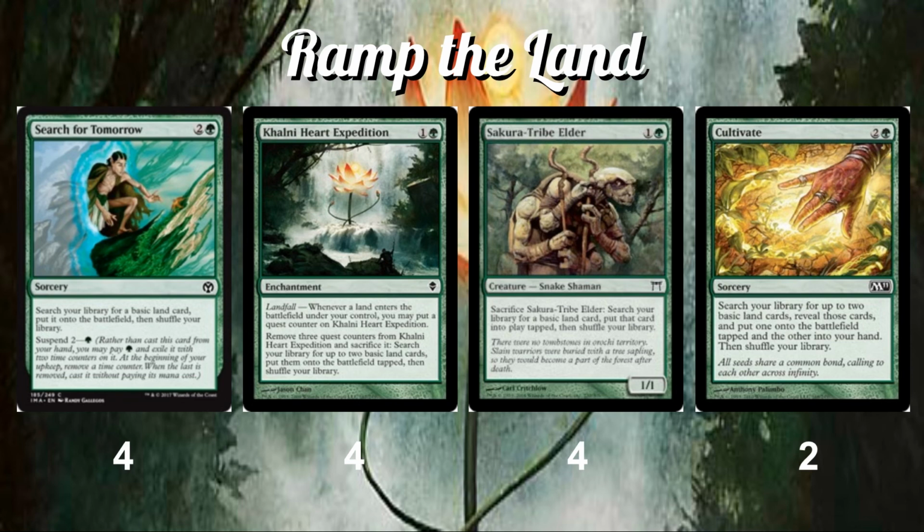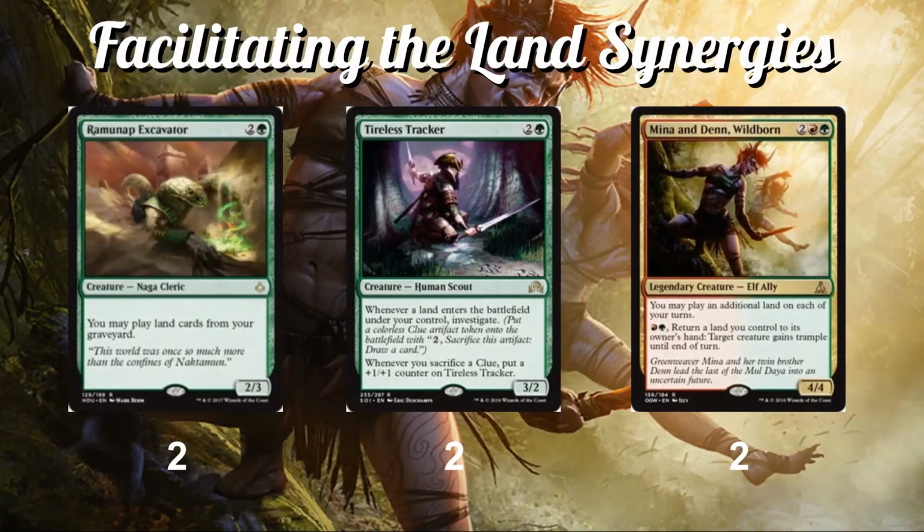Then we're going to talk about some kind of enabler creatures. Some of these are payoffs, especially Tireless Tracker is a payoff card. But all of them kind of fill the role of making it so that we can get land triggers in the mid and late game and have stuff to do with our mana, basically, all this mana that we've generated.